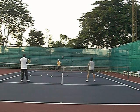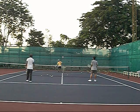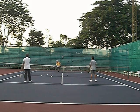If you get down really low by net and you have a really dipping ball, you need to know how to open the face of the racket up to get the ball back into the court. You need to have that feel, and that's the value in teaching the lob volley.